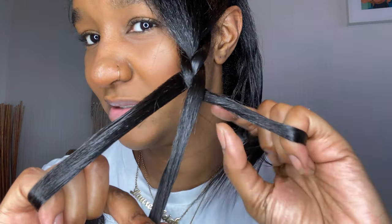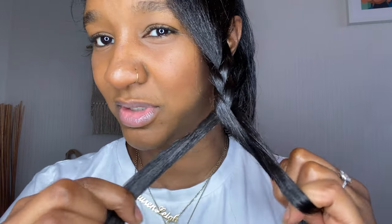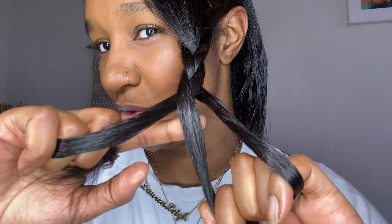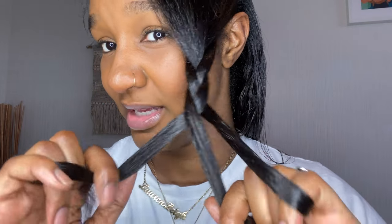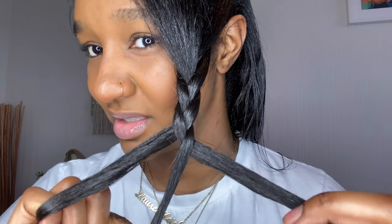So let me show you again. I'm gonna cross over my C now. The way to know which one needs to be crossed over is because these two here are already connected. So I won't do that again, otherwise I'll end up with a twist. So I'm gonna cross the next one, which is here, so there you go.